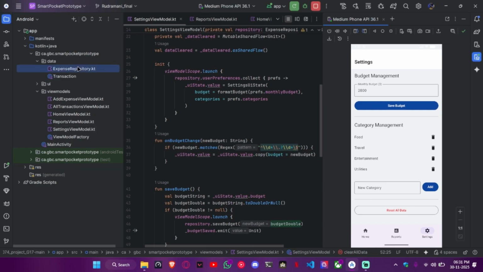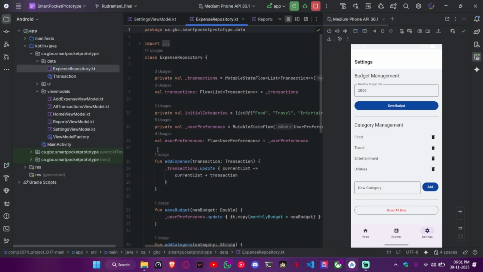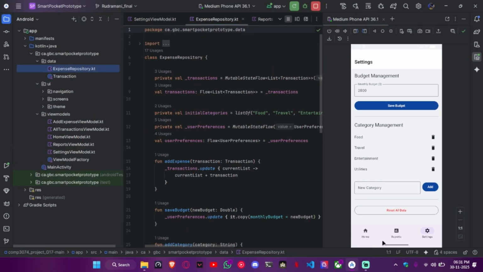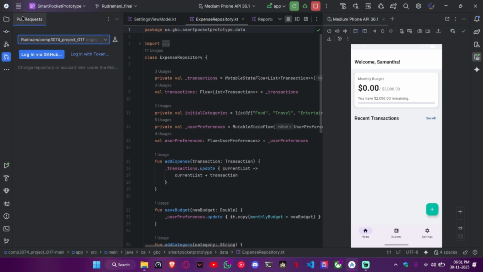In the expense repository, we have added a couple of features for database initialization. And the UI team has removed the static nature of this add expense icon. So this was our final implementation of the backend, and my part has been added to the GitHub under this repo, and it has been merged to the main branch of our repository. Thank you, Professor.